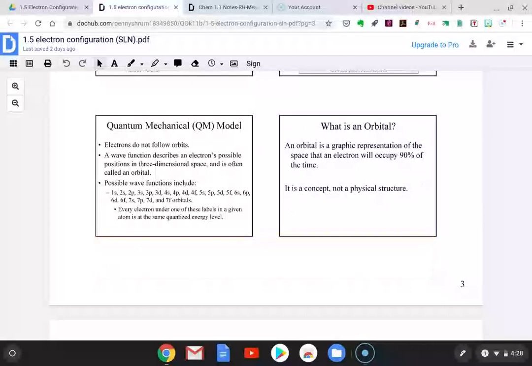We got to the quantum mechanical model at the end of the period. We were starting to watch the video with Scott again. We'll come back to that video on Monday and a few other simulation type things as well that I won't be able to do since we're not in person. But the quantum mechanical model of the atom is our current model of the atom.